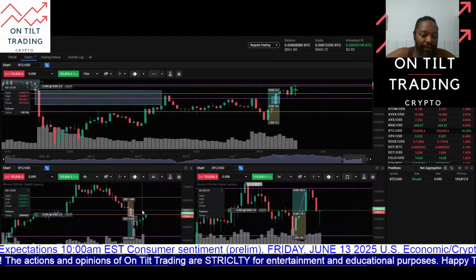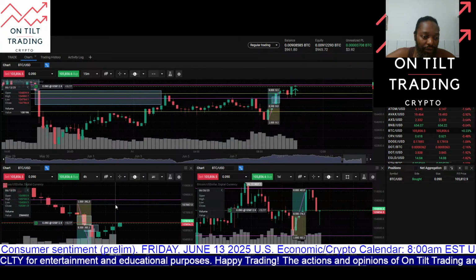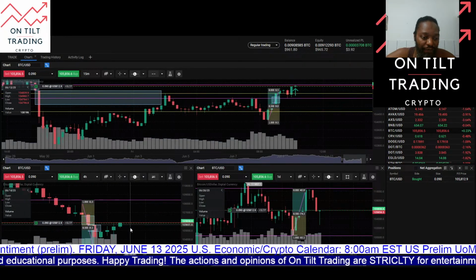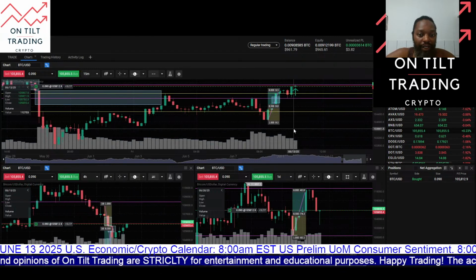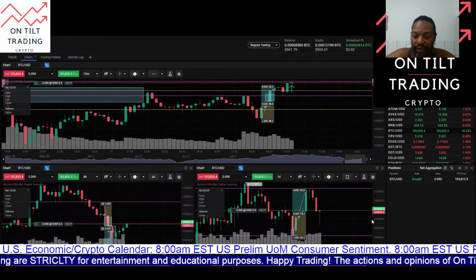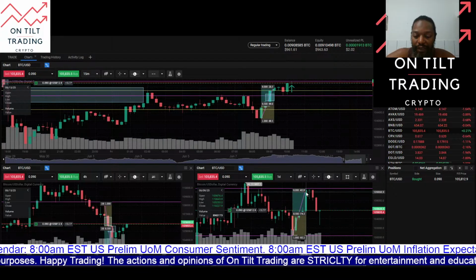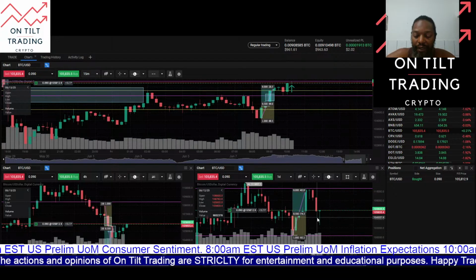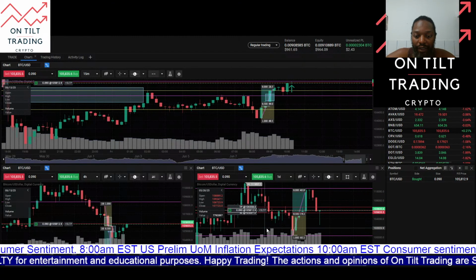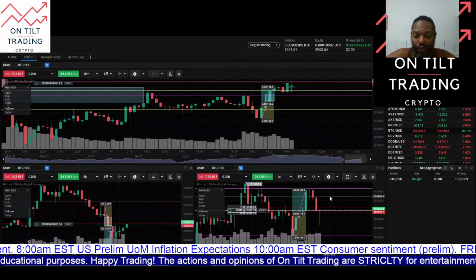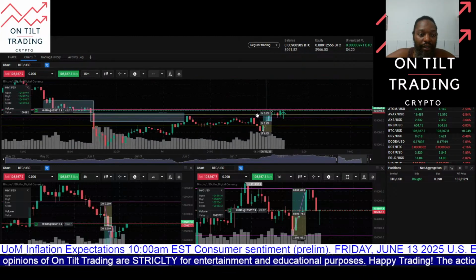And if this happens, this would also set up a potential short trade here on the 4-hour chart if price action sells off after that. But right now, just focused on the long, and this also sets up here on the daily chart as this being imbalance, rebalance, and now a run on liquidity here. But inside here, it wouldn't be a run on liquidity here on the daily. It'd be a run on liquidity up here.